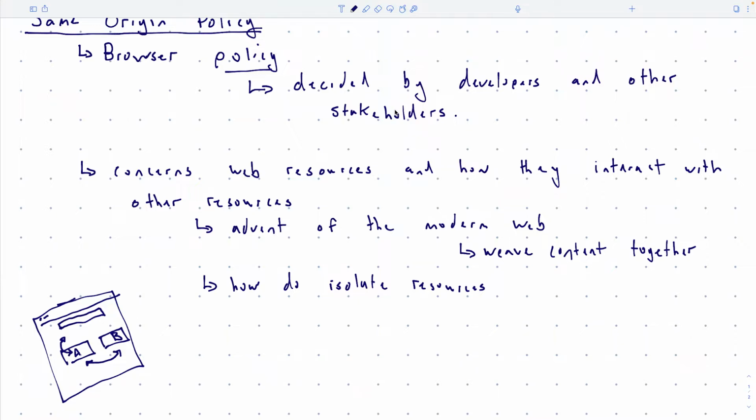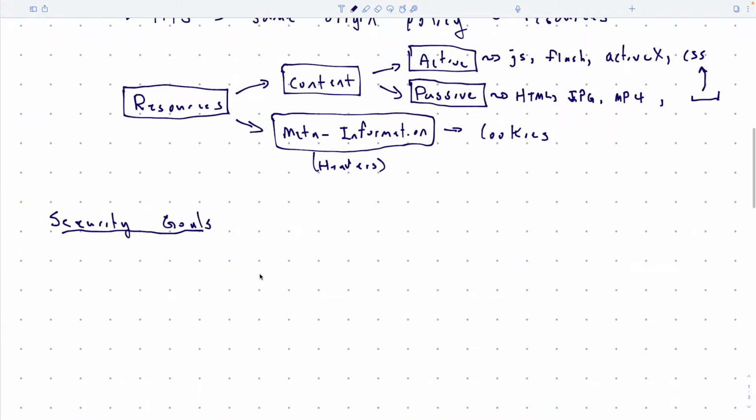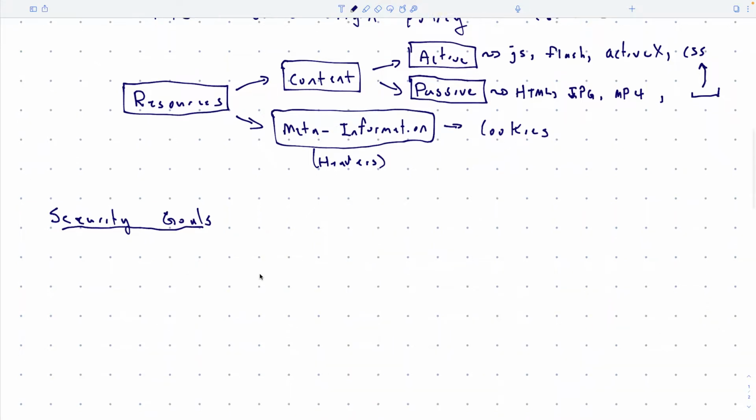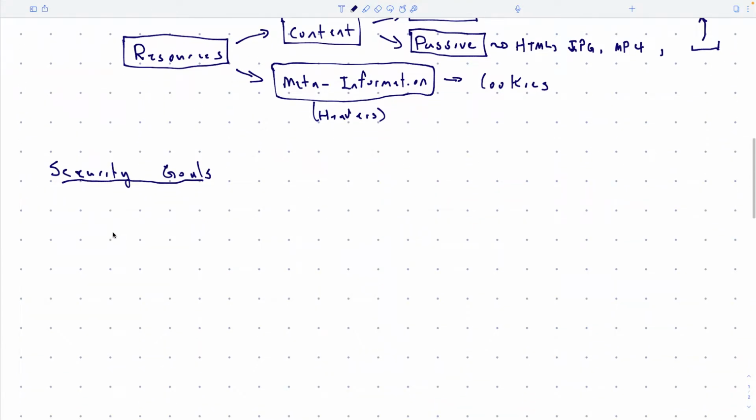But then there are other people, like developers, who just want something that's easy. They just want it to work. They don't want to have to jump through a lot of hoops trying to get things to work. They want to be able to mash up different resources and have them talk to each other, and everything is usable, easy to develop, and things like that. So there's going to be tensions between them. The security goals are just the goals that the security people want, but they're not necessarily things that were given to them. So we didn't necessarily achieve these goals. We had to balance these goals with the other things that we want.